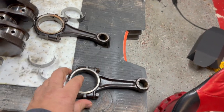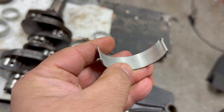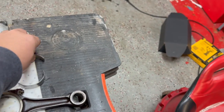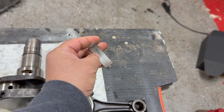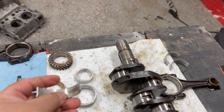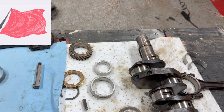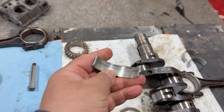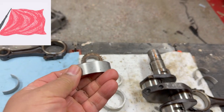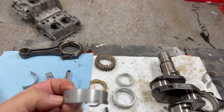Let's talk about the connecting rods. I pulled out the bearings — let's see. They're not too bad. These were fine — a little bit of discoloration, not bad. But this one has got grooves in it, so that's not good. Same thing with that one — not good either. You also check the back of them. They seem fine. The back will tell you if there's discoloration that they spun — sometimes that happens.